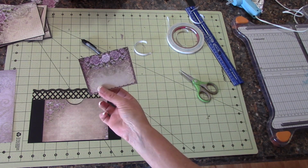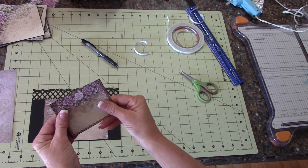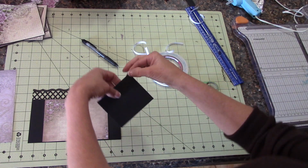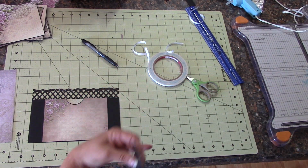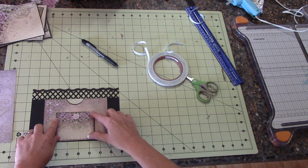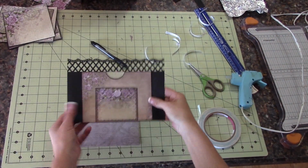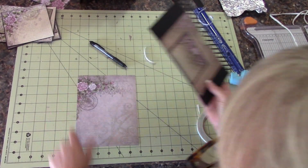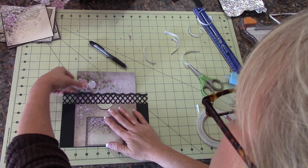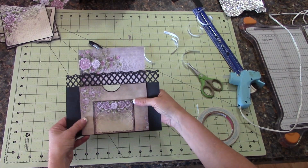But check both sides, look for it, and then you're going to cut a piece of black cardstock to mount behind it because this is a pocket. We're going to go ahead and put the score tape around the three sides, and put it down like so. Okie dokie, I've got mine down. The only thing left to do is run some score tape right down here, place this down, and wrap our edges behind. And we're ready for the very final page.